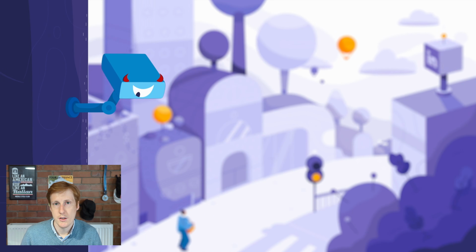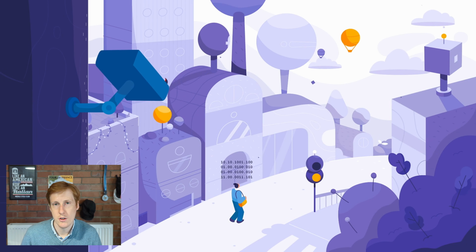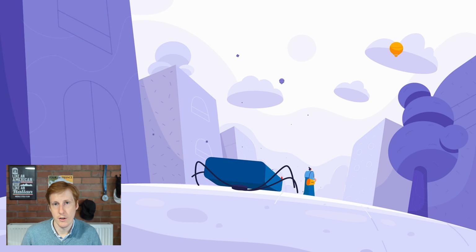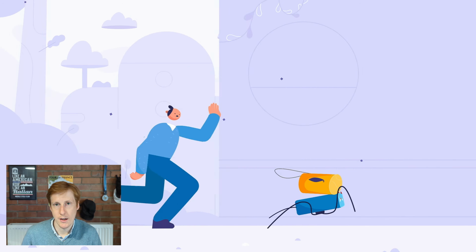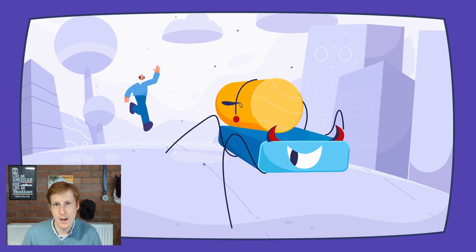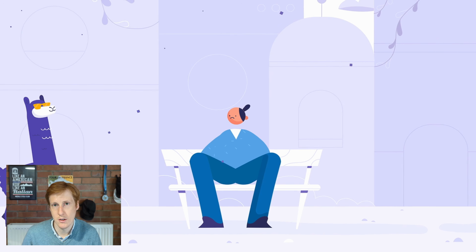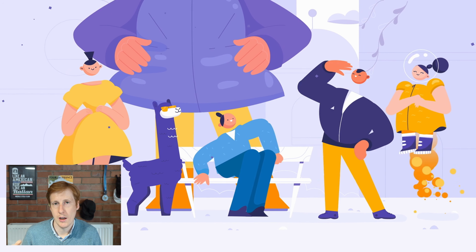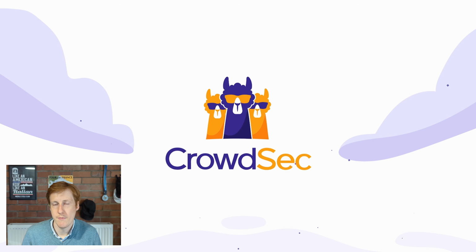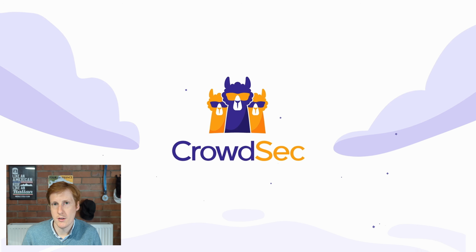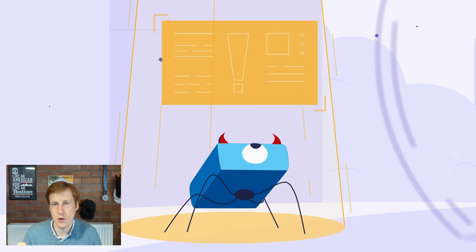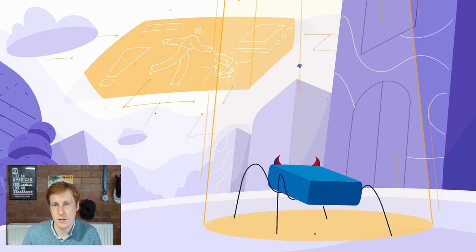So with Crowdsec in place, we've now added another layer of security to our network, and this will benefit any container that is routed through traffic. That's right, I'm talking things like Plex, Jellyfin, Pi-hole, anything where you're routing it through your traffic, which also has those SSL certificates. Excellent. One last thing you're going to want to go and check out are collections, and as I mentioned previously, these are bespoke rules that are tweaked towards certain applications. So for example, there's one for Home Assistant that you should deploy if you're exposing Home Assistant to the web.